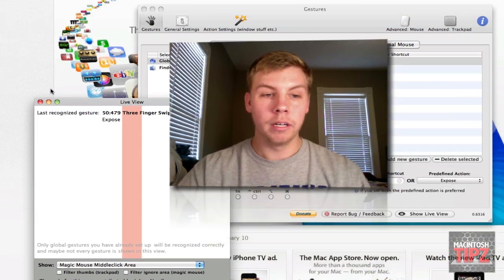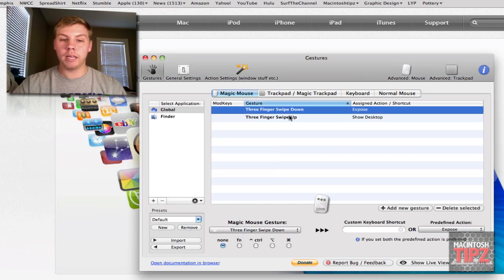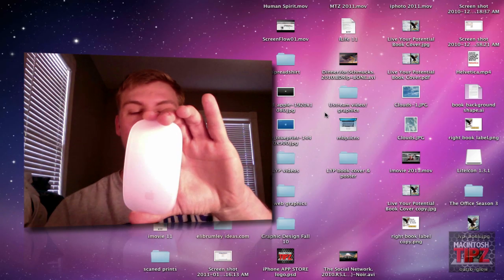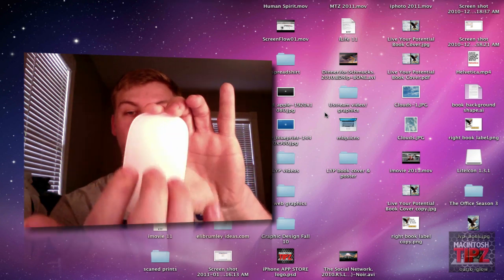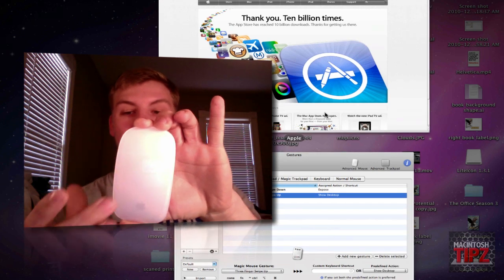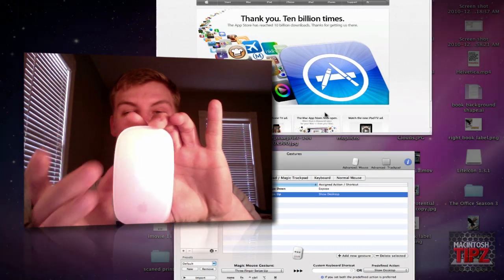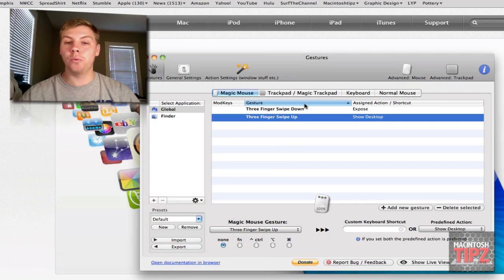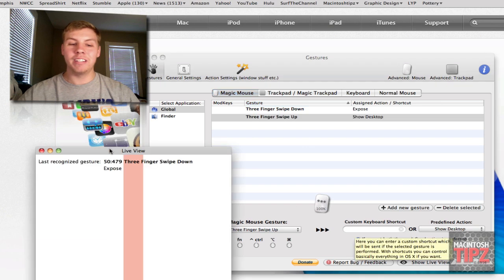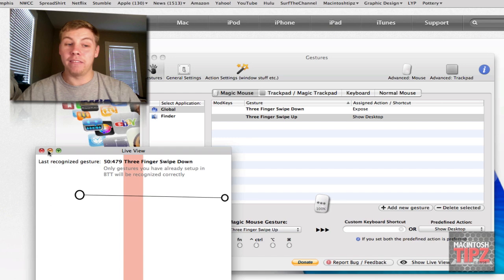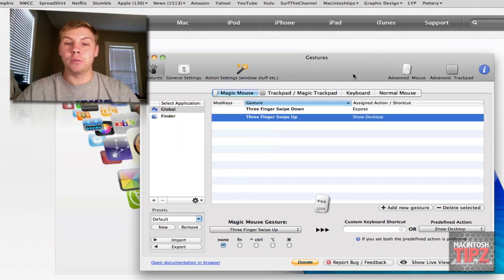So what I'm going to do here is set those as Expose and three fingers down as show desktop, vice versa. So if we go three fingers scroll up, you can see that it shows the desktop. If I scroll back down, it'll go back to my original settings. If I go three fingers scroll down, it'll open up Expose, and I can go throughout different applications by just clicking. So very cool there. Like I said, you can set as many gestures as you want. It's simple and easy to do. And I just love playing around with this thing to see what kind of gestures I can make up and explore the application to its potential.